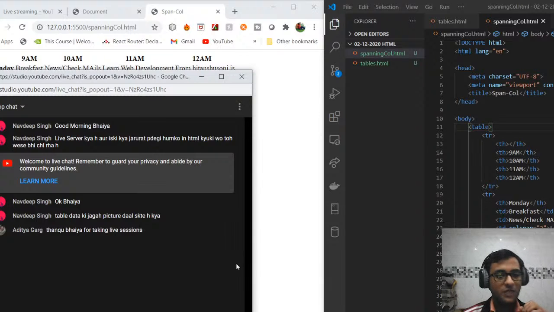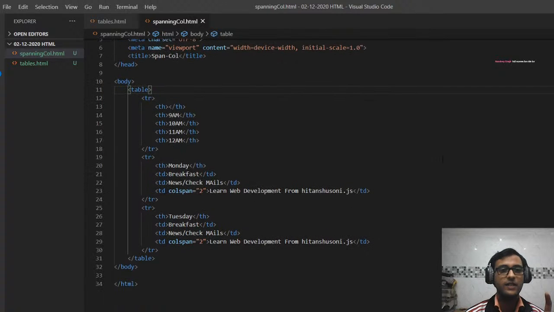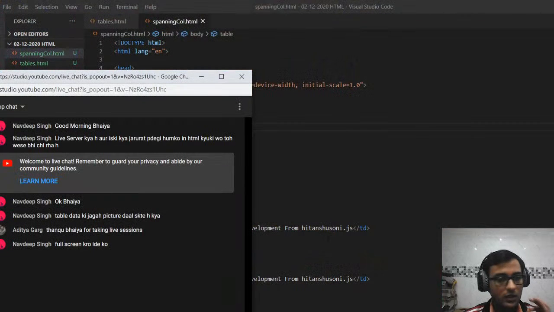Thank you sir for coming here. Can we put a picture instead of table data? Yes, we can insert a picture inside the table data, but we have to write the td tags for making it a table data cell, and inside the td we can write any valid HTML tags. It can be an image, it can be a link, it can be a list. Okay, sorry, I'll just make some adjustments here. We'll see the code in just 1 or 2 minutes and move ahead.